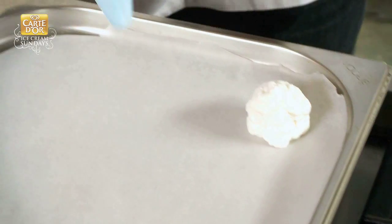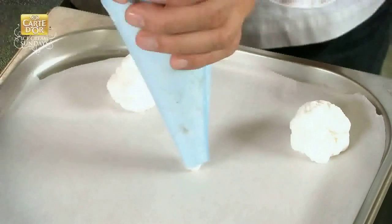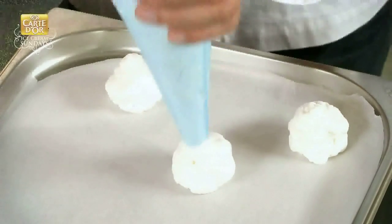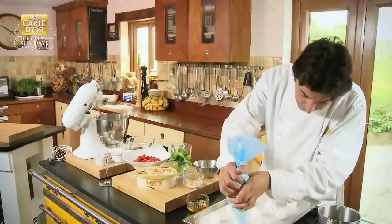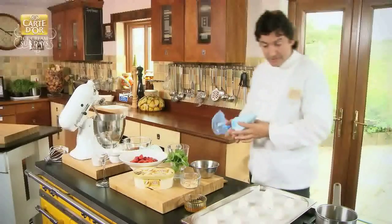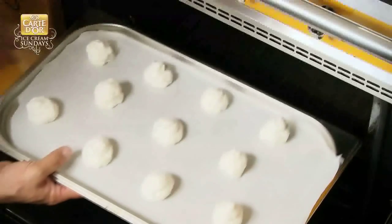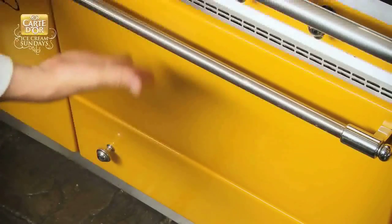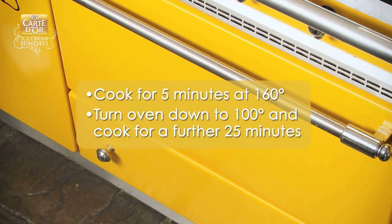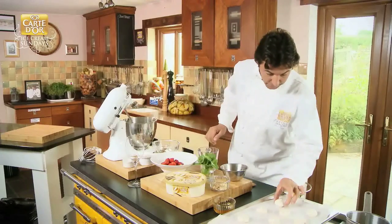Any shapes you like. That goes in the oven at 160 degrees for 5 minutes, and then we turn the oven down to 100 degrees for an extra 20-25 minutes. Therefore, as many as you want to put in, it doesn't matter. As I said, you can do any shapes, and that's it. And the most important part now is to make sure you don't hang about with meringue. Just put it in the oven. Here we are. Meringues are cooked, nice and dried.